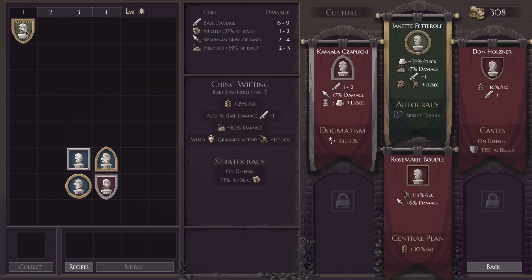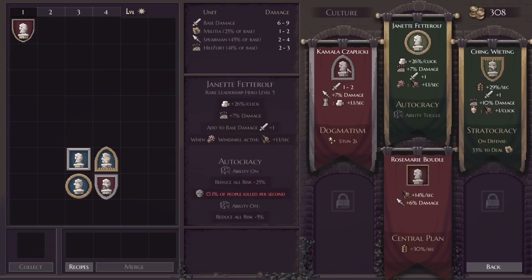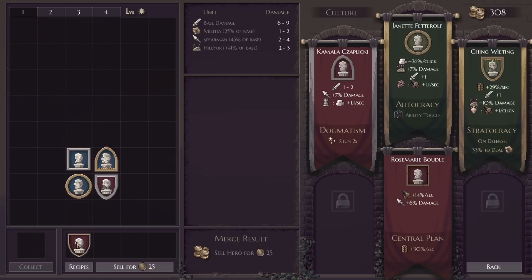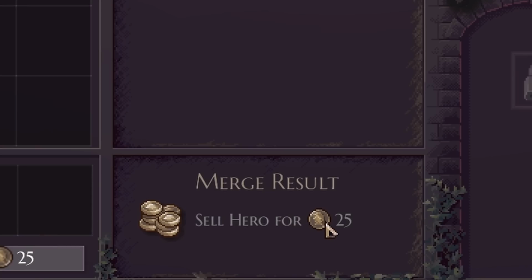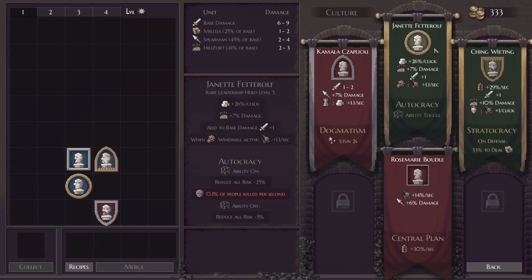Ooh, what do you do? Extra food per second, extra base damage. And when the granary is active, we get extra wood on clicks. I like this. So we can assign you to there. Since we have 2 of the same crest of heroes here, we can sell heroes for money. So I guess merging them isn't a thing. Oh well, sell them. I'm not using them.